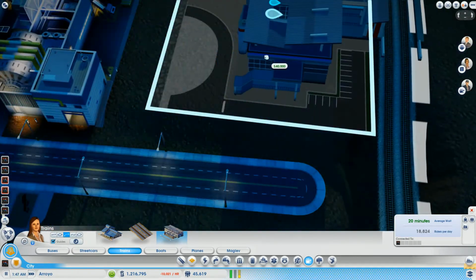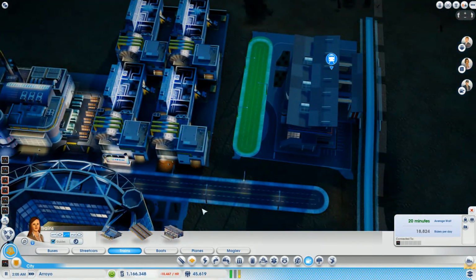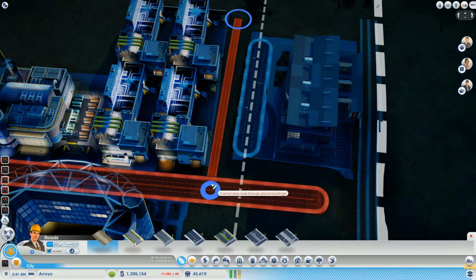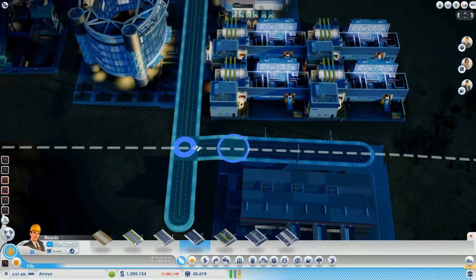Only like enough room for almost the road. And this road might fit through there. Oops. But why would I want that? I just want to test. Roads overlap, it wouldn't even fit.